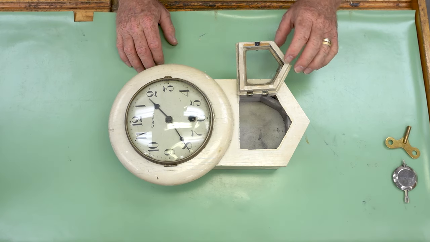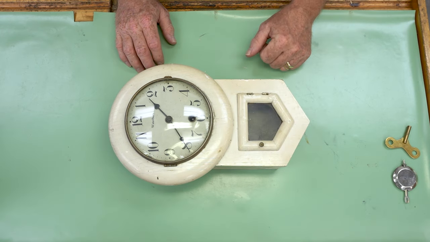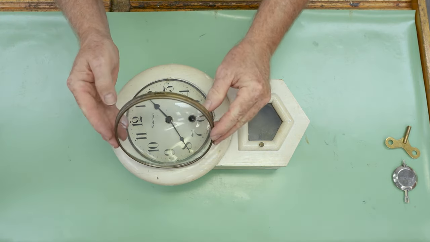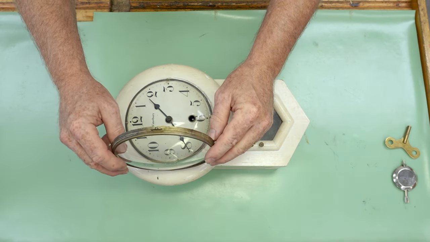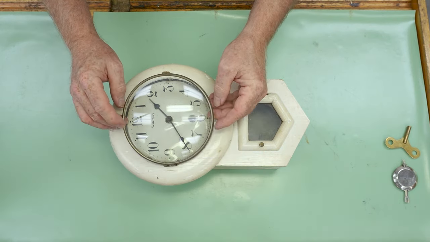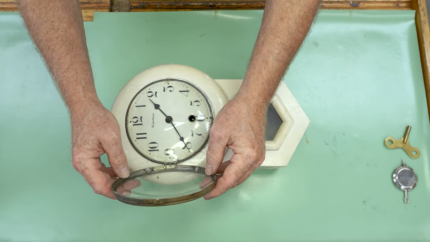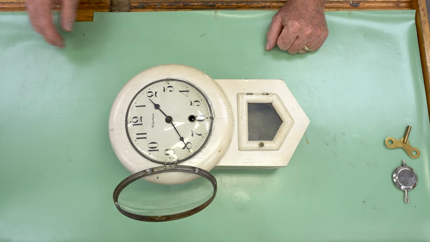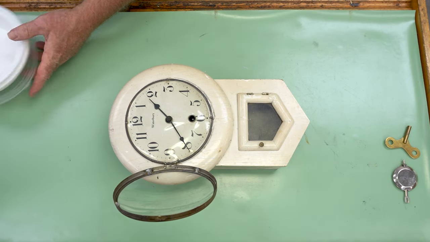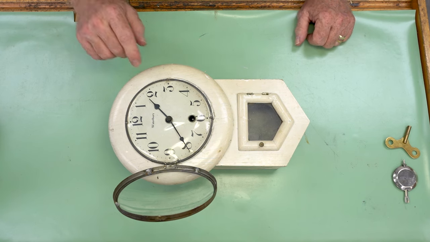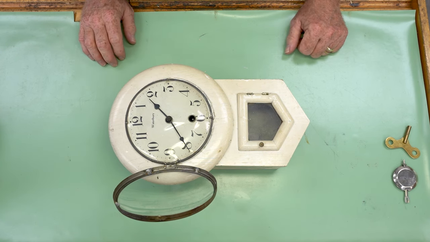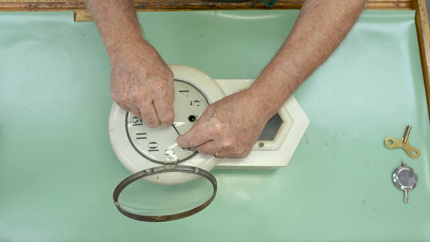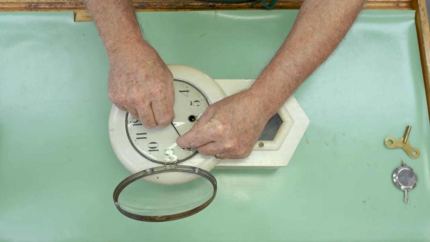So now we're going to take the dial, the hands and the dial off of this clock so we can get a look at the movement. With these types of dials and the bezel, as it's called, you do have to be cautious because sometimes that glass is just barely hanging in there and it can easily drop out. So the first thing we need to do is take the hands off. This one has a hand nut. Let me just see if by finger tightening, I can remove that hand nut. Yep, that did come right off. So we can remove the hand nut.